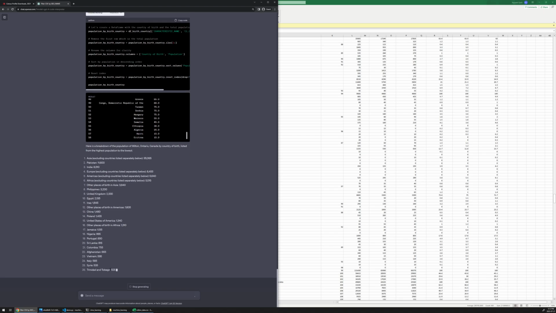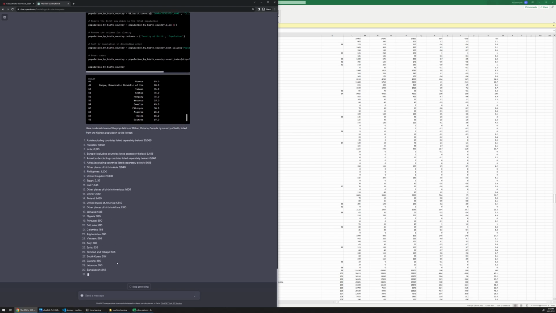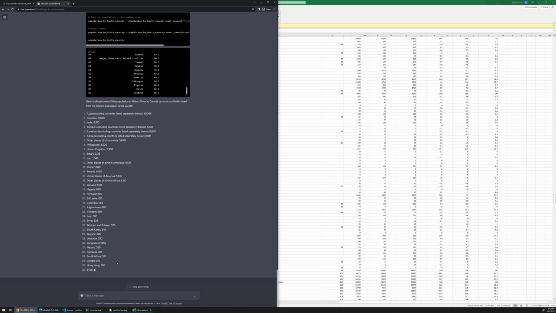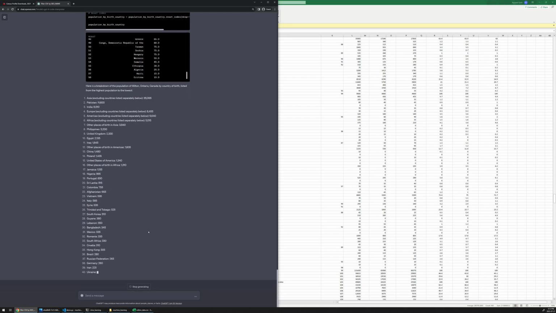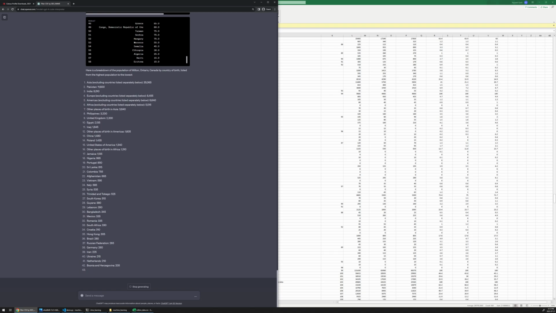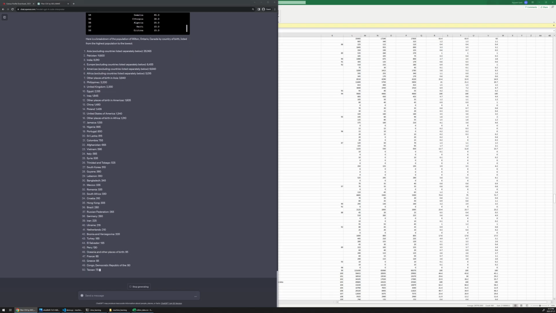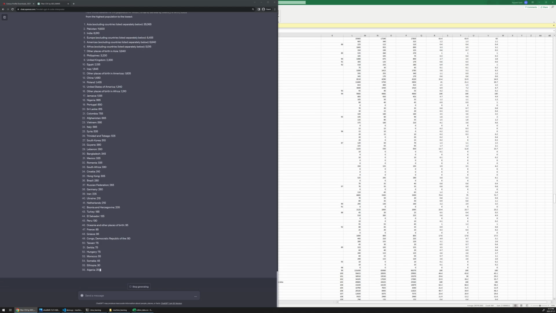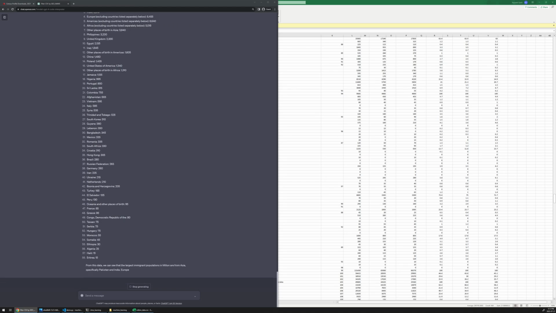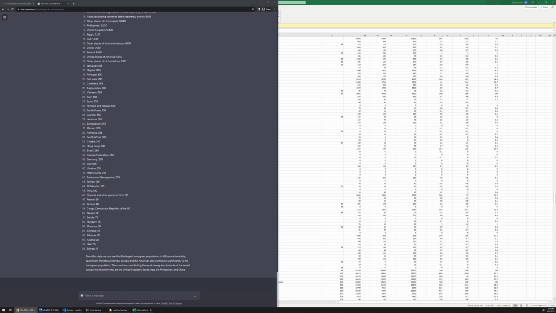There we go. So it figured it out. So the data is already verified what I knew. Pakistan and India.